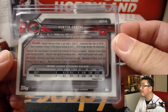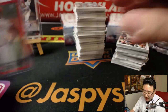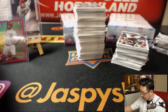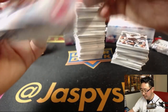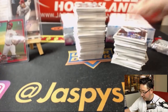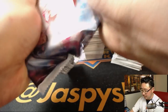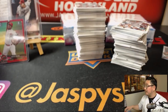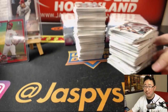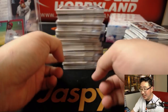Does it say? No, it doesn't say. I think he went to Notre Dame High School. I think he skipped college, which is a big baseball school here in the LA area. But really chill dude. I think that was his first event, first signing kind of public event sort of thing. So I think he was pretty excited about it.